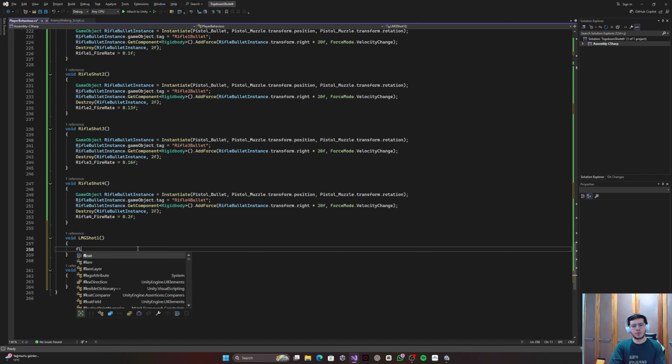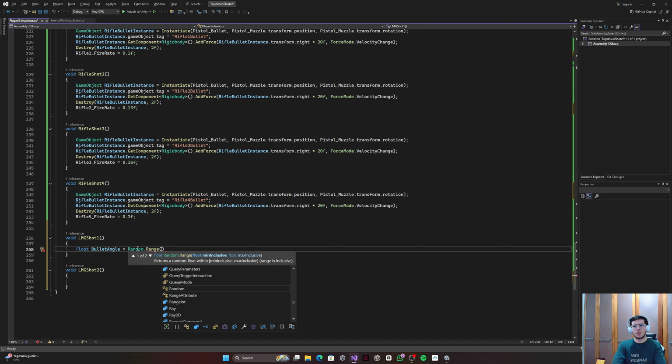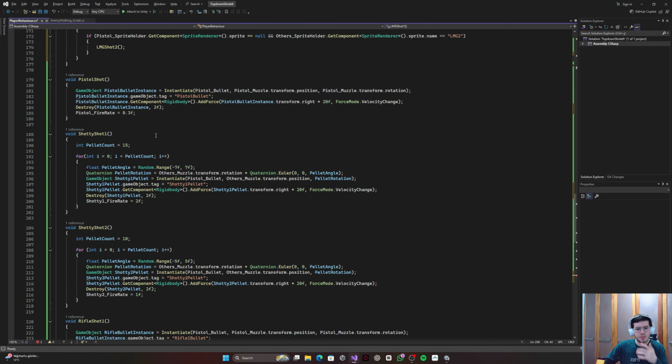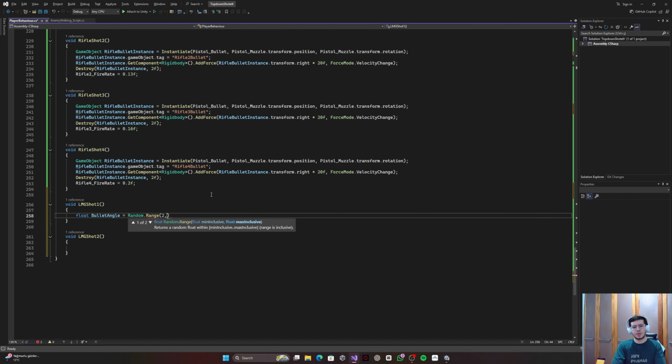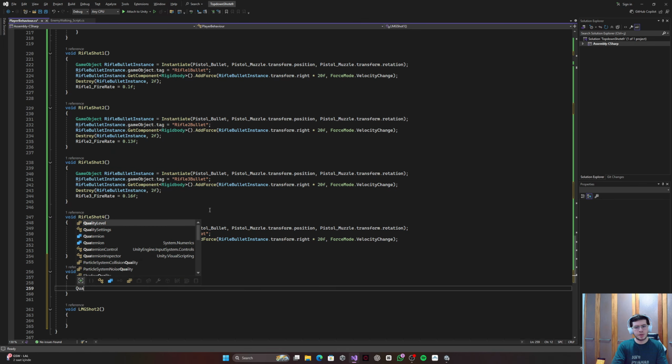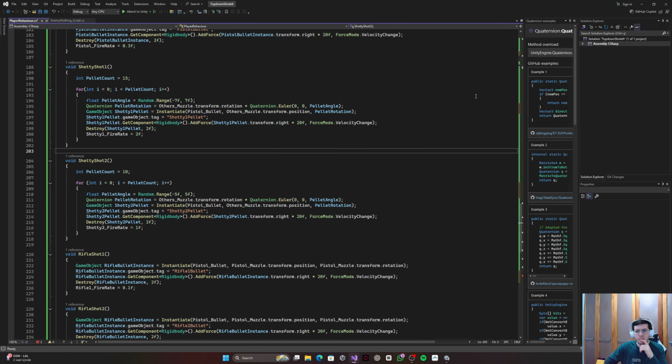First, float angle, the bullet's angle, Random.Range from, we can do -2 and 2. Then Quaternion. How did we do it here?